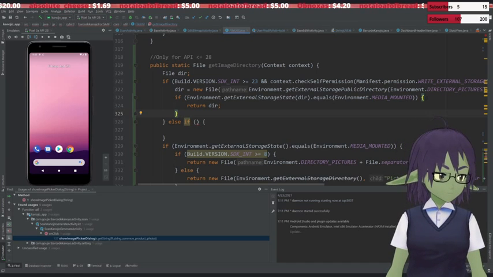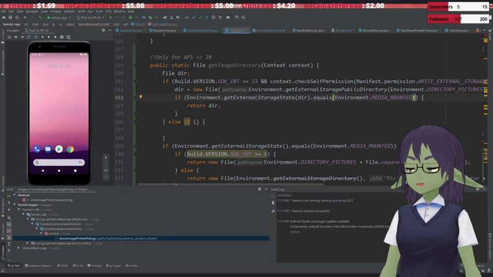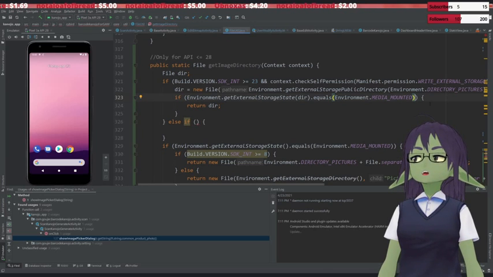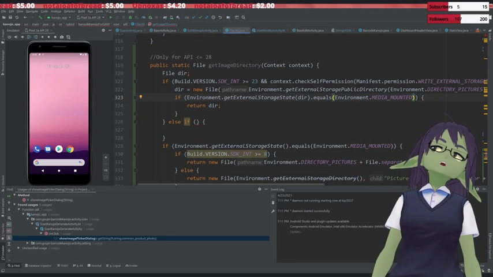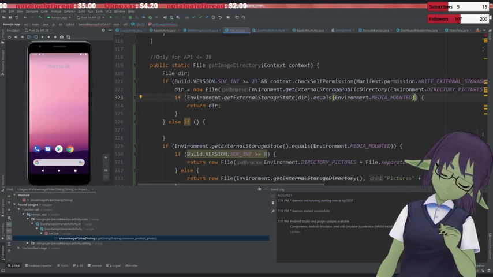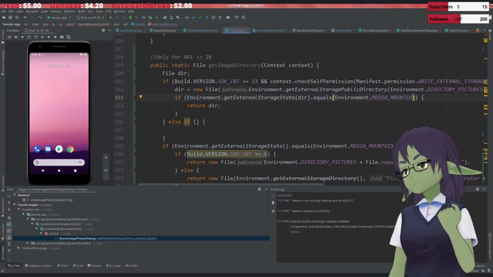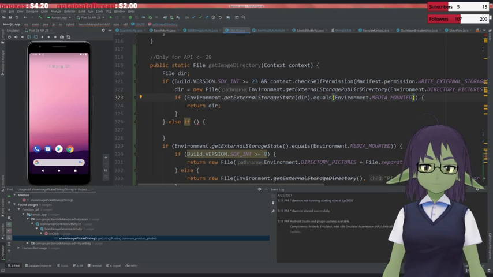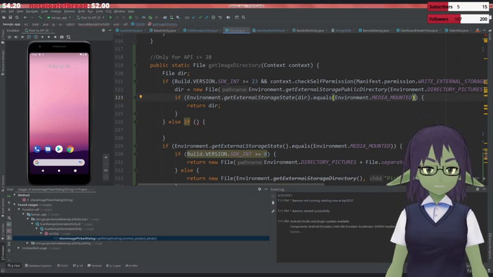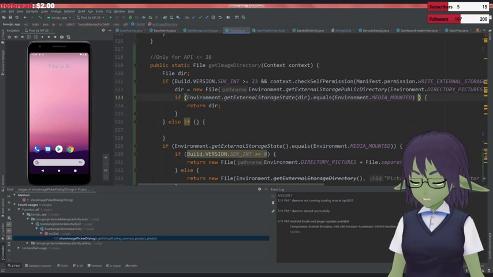Okay, so my brain's thinking of a million other ways to do this, and they might be optimal, but I need to figure out the whole logic of how I'm doing this first.